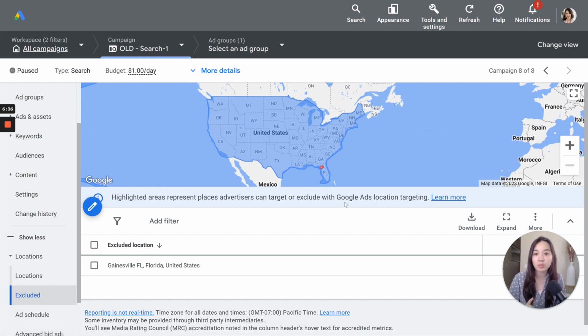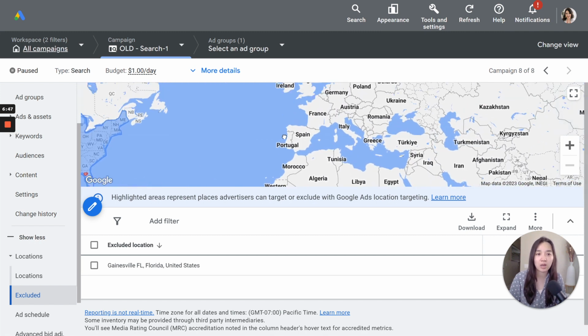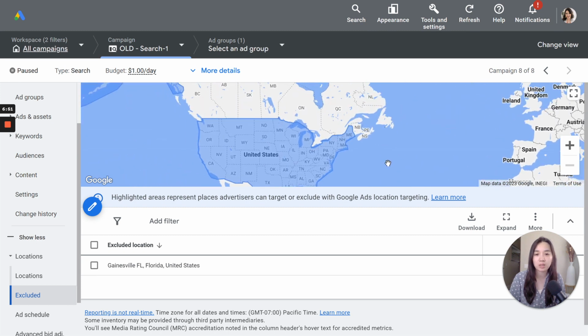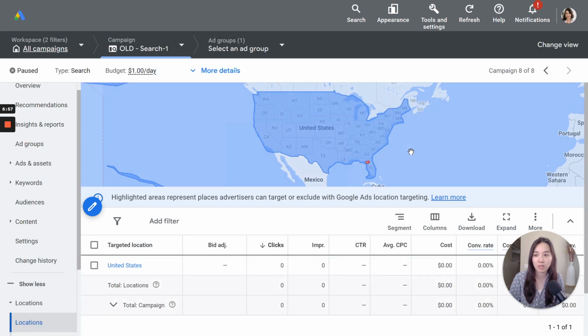Now, if you're running into an issue on your campaign where you have set up your campaign to target the United States, but you're getting clicks from France, Romania, Ukraine, all these random countries, but you don't have your location set to target those random countries, there is a setting that's really tricky.